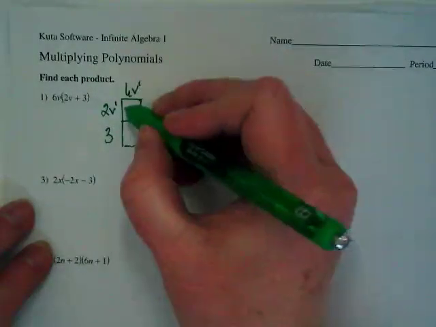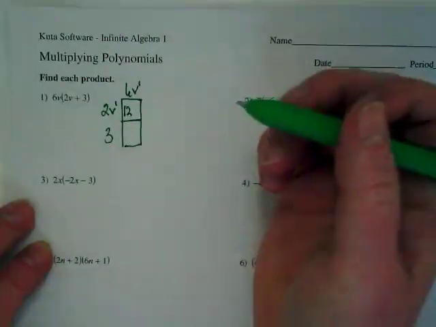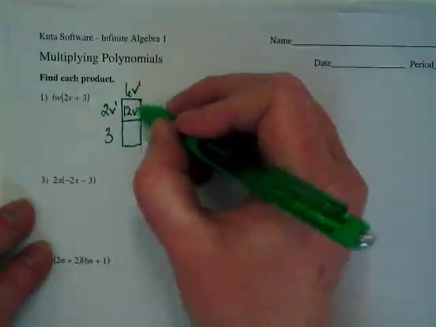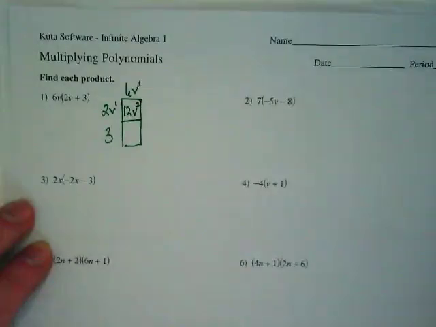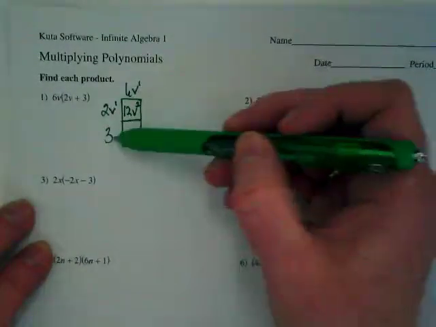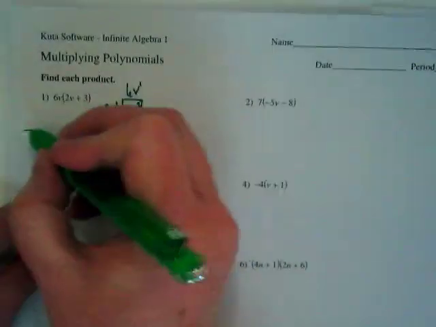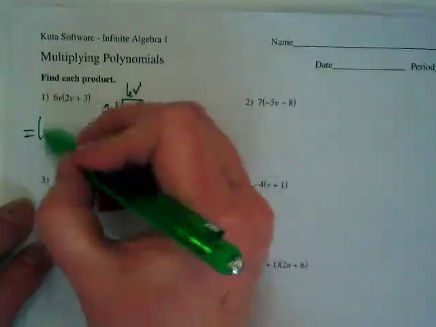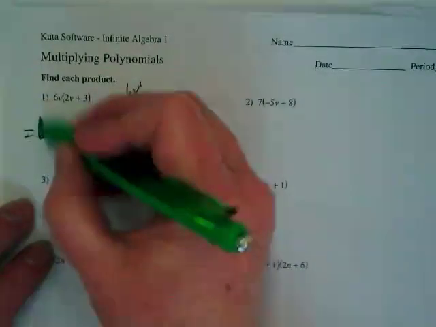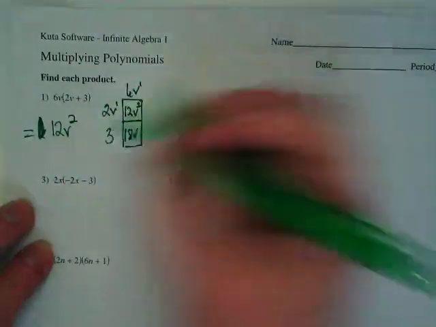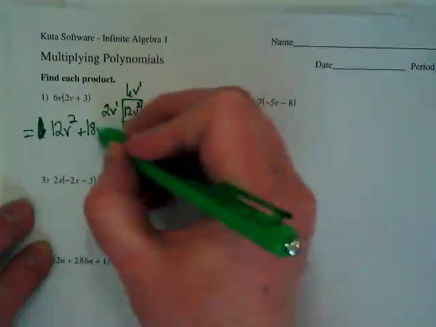6 times 2 is 12. And then what happens to the V term? It becomes squared. And then I'm going to do 6V times 3. I get 18V. So I'm going to come back and rewrite this. Sorry, I'm looking at the wrong part. 12V squared plus 18V.